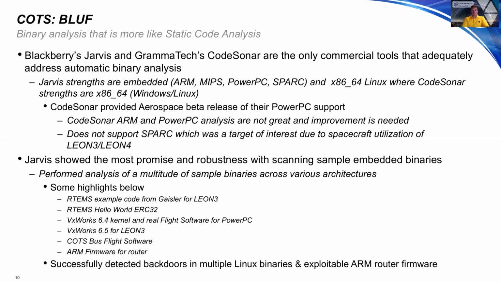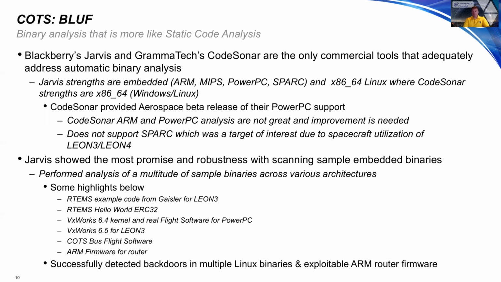They haven't released full support for PowerPC, and we looked into how that performed, and it's still early on for that support level. So bottom line up front, if you have embedded systems, which is what we were really focused on, which are spacecraft binaries, ARM, MIPS, PowerPC, SPARC, those types of binaries, Jarvis was pretty much the only solution for that problem set.